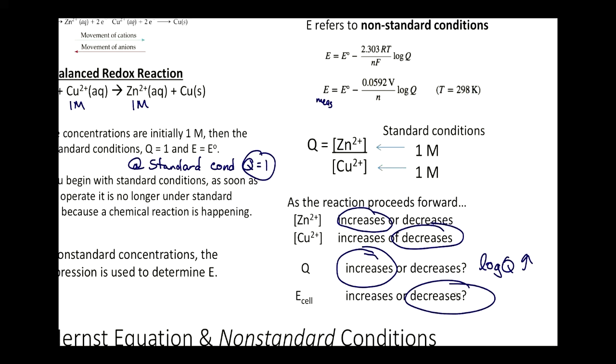And that should make sense a little bit because, like, what do batteries do eventually? They die. Why do they die? It's because a reaction's happening, you're spending reactant, you're making product, Q is getting bigger, you're subtracting a larger value of log Q until your voltage approaches 0, and now your battery is dead. All right, so that's the idea here. As you spend your reaction, concentrations change, Q increases, your measured cell potential decreases because, you know, your battery's approaching being dead.